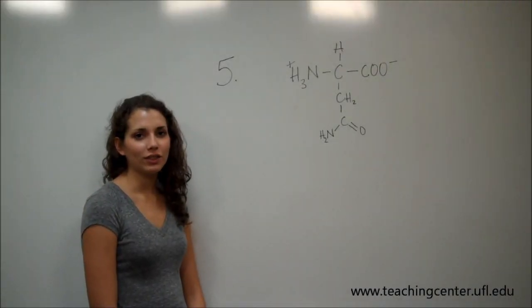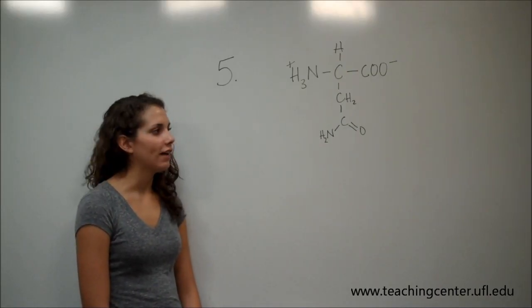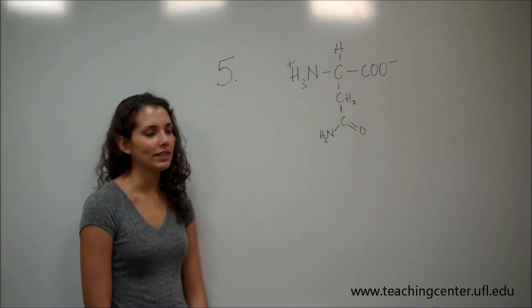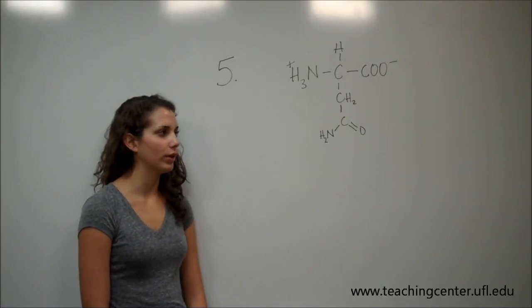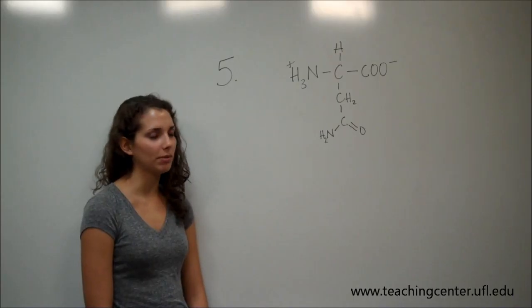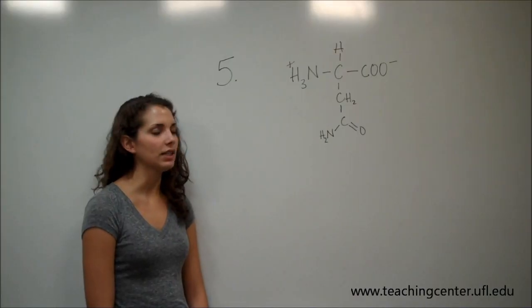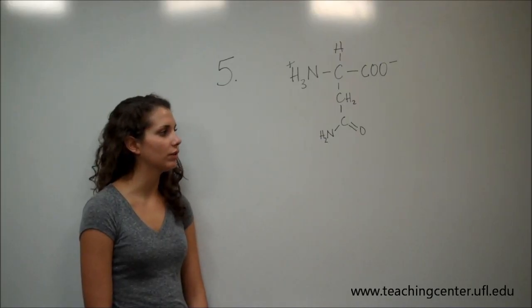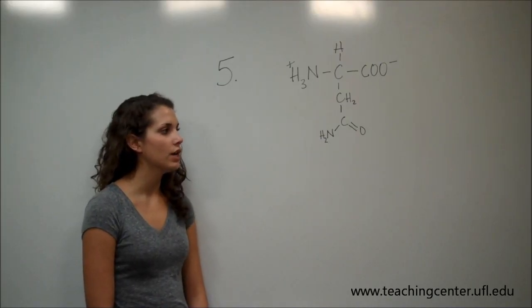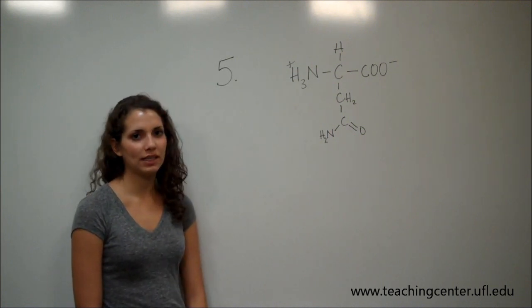So we're on number five, Dr. Long's review questions from lectures 17 through 18. Number five states, in studying the primary sequence of a newly discovered membrane protein, you note two hydrophobic regions in which a stretch of hydrophobic amino acids is interrupted by a single asparagine residue. This protein functions to transfer polar molecules across the membrane. What do you think the role of the two asparagines are, and how could you test this hypothesis?